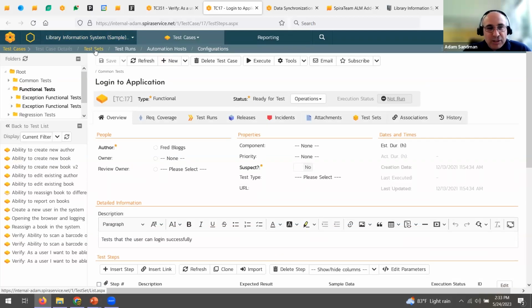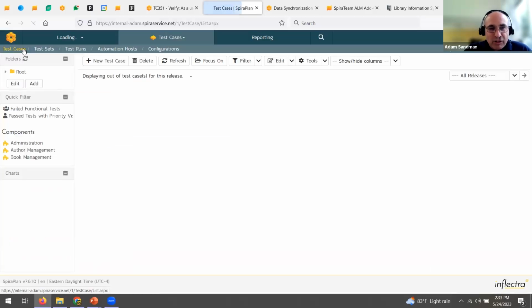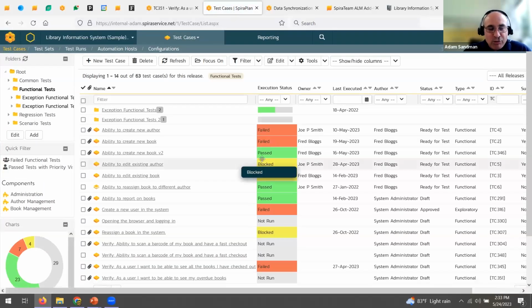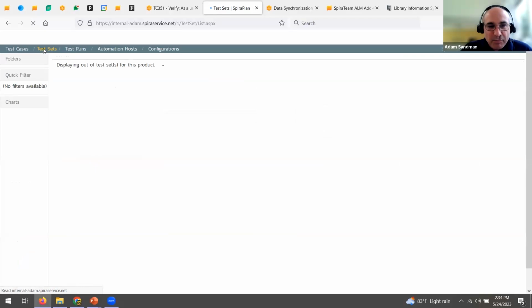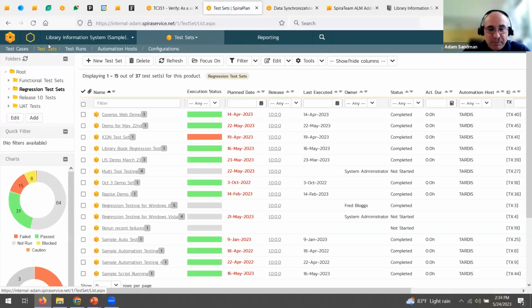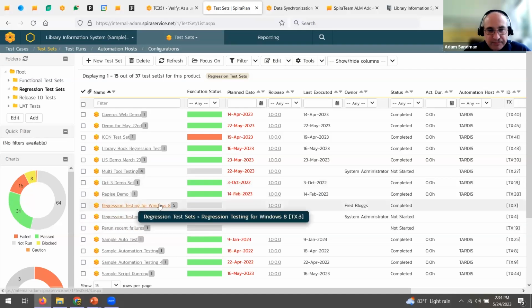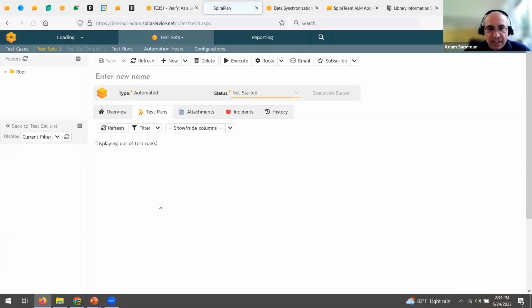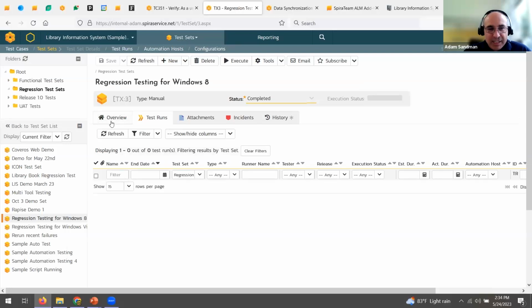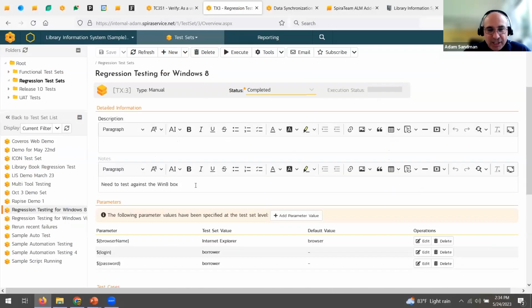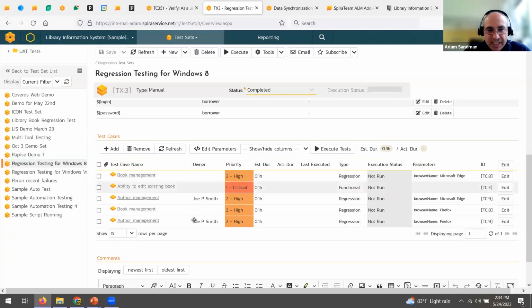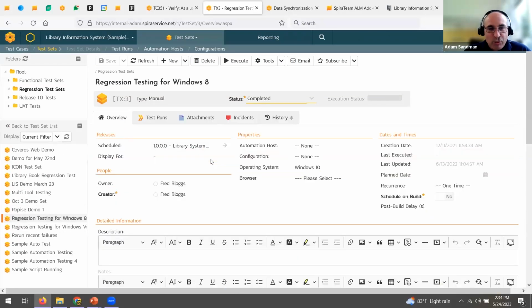As well as being able to do that, the other thing we want to be able to do is organize our tests. So what I mean by that is, if you look back here, you've got lots and lots of tests in different folders, which is great. And you may have a massive test library with lots and lots of different tests. So you want to assign those to someone to run the tests, but you might want to do it in different combinations. And you don't want to be limited by which folder the test is in. So a test set is a way of grouping together different test cases from different folders and putting them into an assignable set. So for example, here's an example we've done ahead of time, where you've got a set called regression testing, and you can see we've got these different parameter values, and these are the test cases we're going to run. So that's an example of one already done.